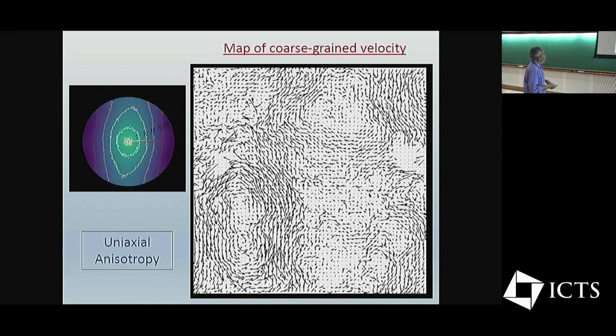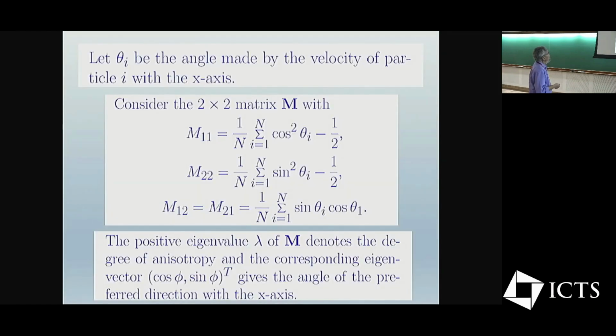Uniaxial because if I look at this as the preferred axis, then some particles are moving up along that, and some particles are moving down. So it is basically up-down arrows sitting next to each other, which is like the kind of symmetry that you have in nematic liquid crystals, where you have rod-like objects, but there is no distinction between the top and the bottom, the head and the foot. So one can use a similar kind of analysis as one would do for a two-dimensional nematic, where one has a 2x2 matrix that one can construct from the directions of the velocities of the particles.